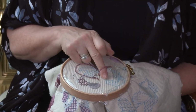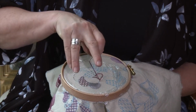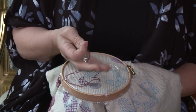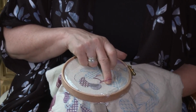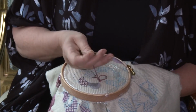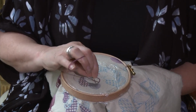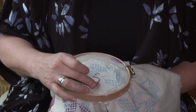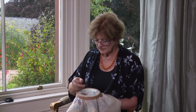So I've developed a technique where I actually turn my hand and tension the wool that way, and I find that works really well, particularly in this stitch. So I go down, I use my second finger as usual, then I come up, I pinch the needle with my thumb and my first finger as usual, but now I'm going to split my hand like that and turn it so that it's actually turning the hand that makes the tension of the stitch. So go down, use your second finger to hold the loop away, come back at the end of the previous stitch, pinch, split, turn. And you'll find that you can rock it through your stitching if you use these very comfortable techniques. So down, back up at the end of the last stitch, pinch, split, turn. And I'm going to race down this side doing this technique.